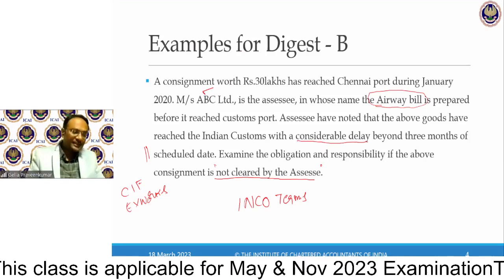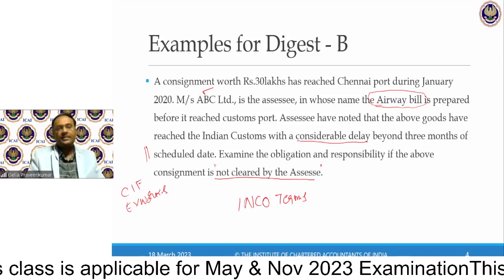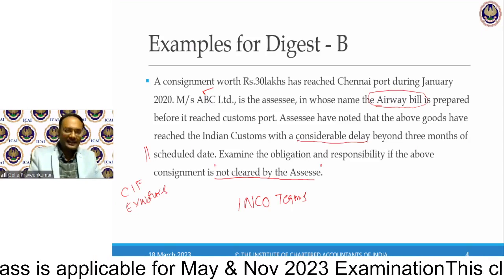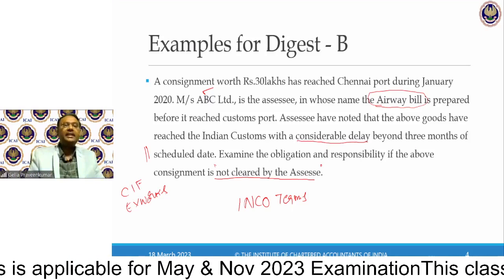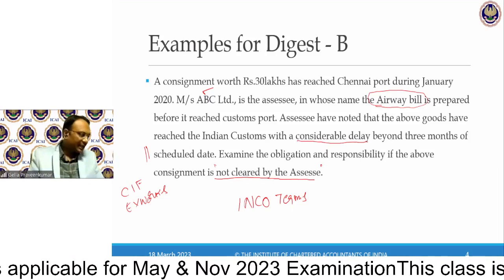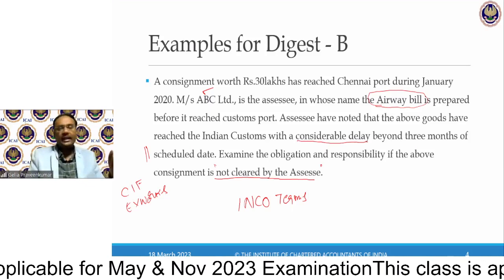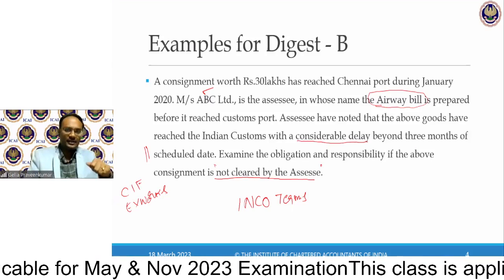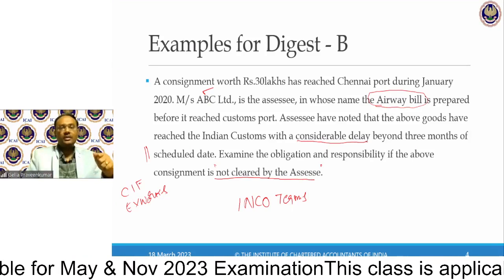Now, the question comes here, what will happen to the customs duty payable? Will the customs authorities keep quiet if ABC Limited says that, no, I don't want to take this consignment, I want to leave it as it is at the customs dock? Or is there a mechanism where he can abandon, he can waive off his legal right to these goods? This is another provision which is connected with levy, which I'm going to explain in today's session, right? So there is a mechanism called abandoning the goods. So what are the rights available to a particular importer in relation to the consignment?